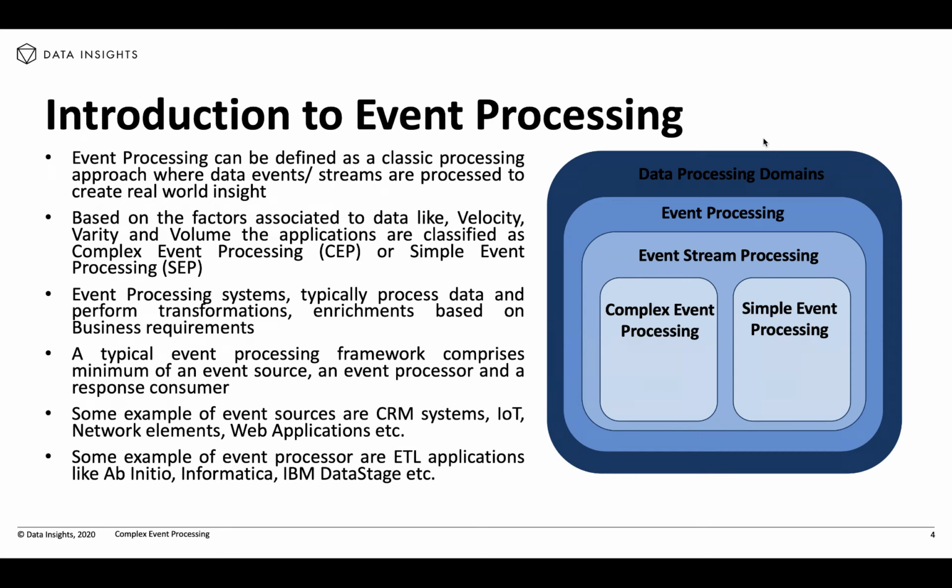Now, we call these terms variety and velocity. What exactly do they mean? Variety can be simply understood as to what extent or how diversified my data is. So let's take an example of a telecom domain where you have data from the CRM systems, data from the billing systems, and data from the actual network based on the customer activities on the network. That basically talks about the heterogeneity of the data that has to be processed to come up with insight which the business can use. Whereas velocity is what is the time frame of this data to be arrived and to be processed.